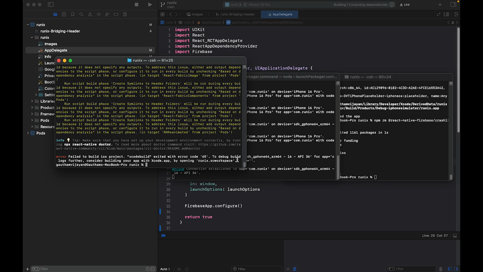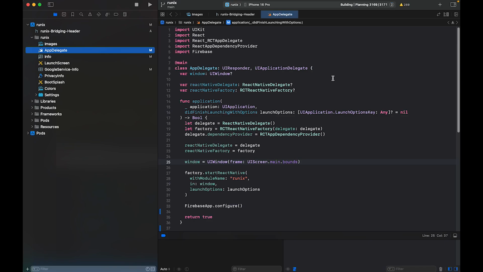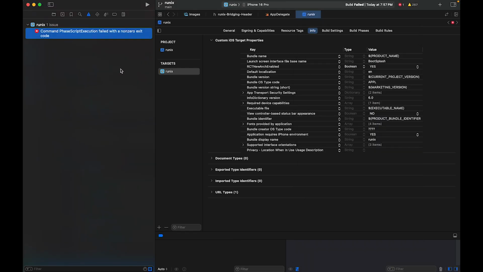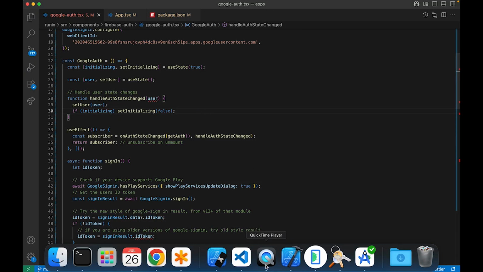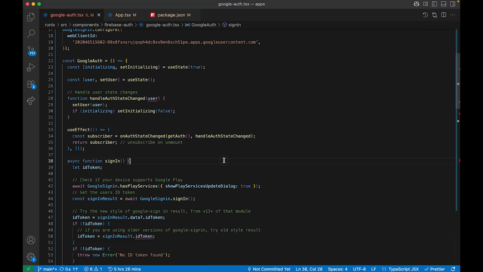Mostly it comes up in bare React Native projects. In Expo, it doesn't come up because we don't change most of the native code. But here, we are mostly dependent on that, so I have to do all these configurations to get it working. Here you see it's building, so I have to wait until then. And see, we get errors like this. The main reason is we have to clean the build and run it. But this particular configuration, adding these in the URL types and using the exact code, should make it work.